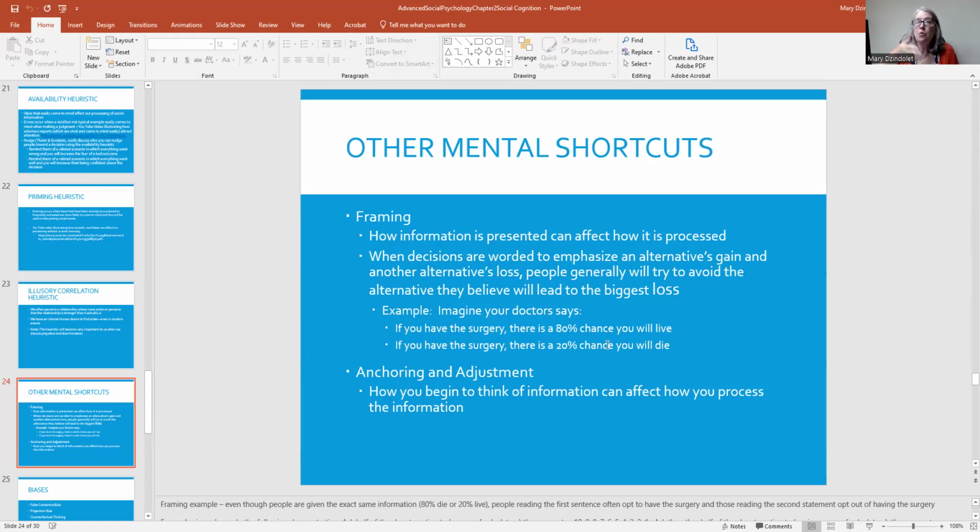Like if you're starting with 1 times 2, that's 2, times 3 is 6, times 4 is 24. They come up with a number versus 10 times 9 is 90, times 8 is 720. They end up with a much bigger number when they're going to guesstimate. Does that kind of make sense? And of course, anchoring and adjustment you can use in your real life.